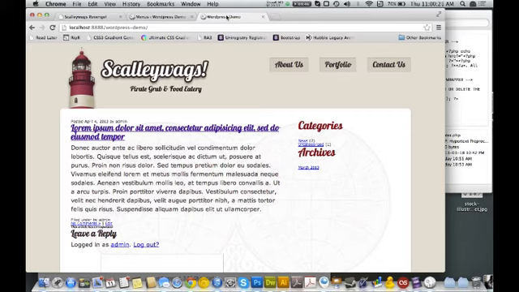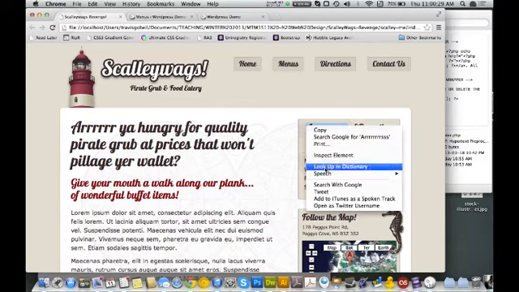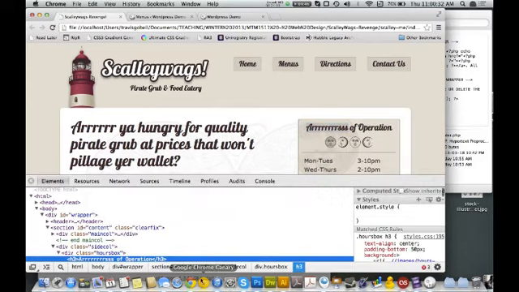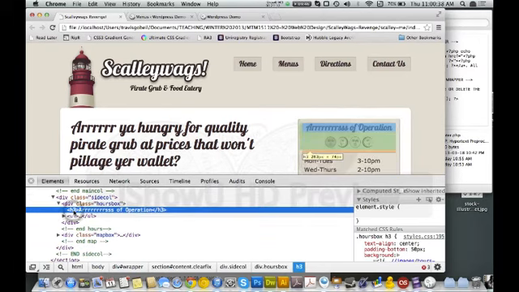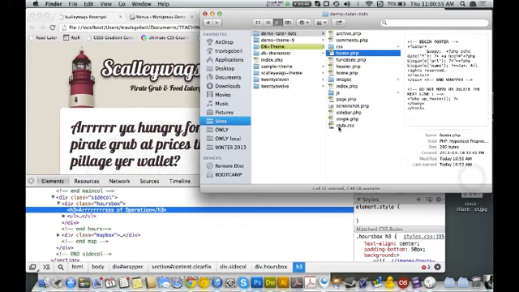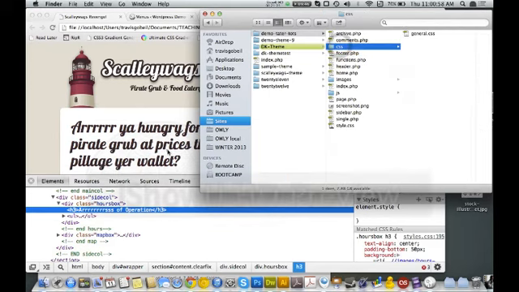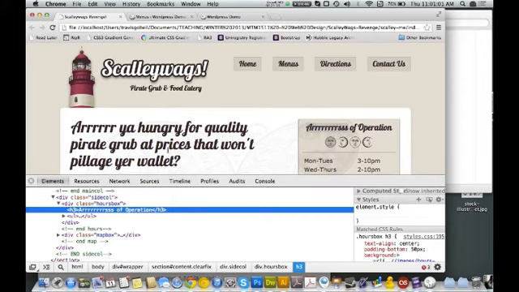Remember the original had them in nice boxes, and it was actually an H3, right? If I look at the original, and I say inspect element, it's in a div called hours box. There's an H3 as the title. Okay, let's see if I can fake it till we make it. It is possible to tell this dynamic sidebar widget to spit out an H3. I just don't want to make anybody cry. So we're going to worry about that next semester. But the big one is they're not in those nice brown boxes.